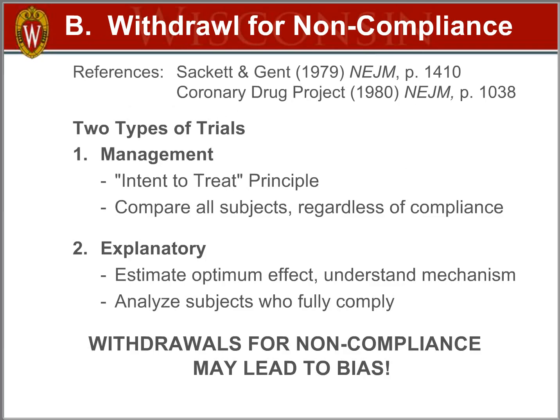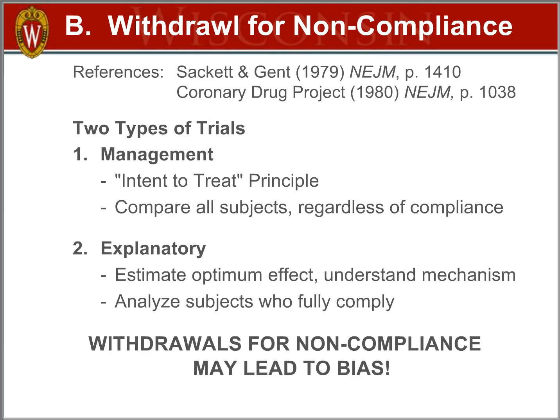The second reason that patients are sometimes excluded is they did not comply. This was, again, a widely discussed issue around 1980. The argument was that there are really two kinds of trials. The so-called management trial, where you apply the intent to treat principle. That is, you intend to treat people with a certain management principle. Some will comply, some will not. But no matter what, you're going to analyze all patients, all events.